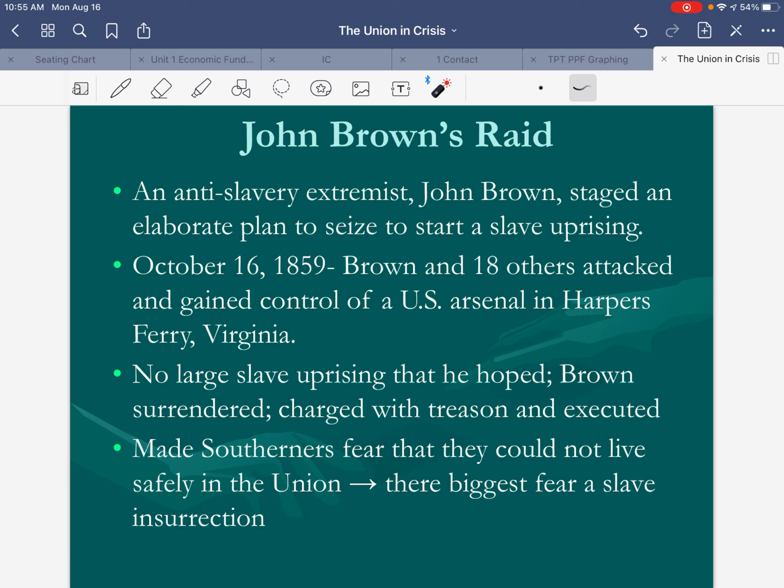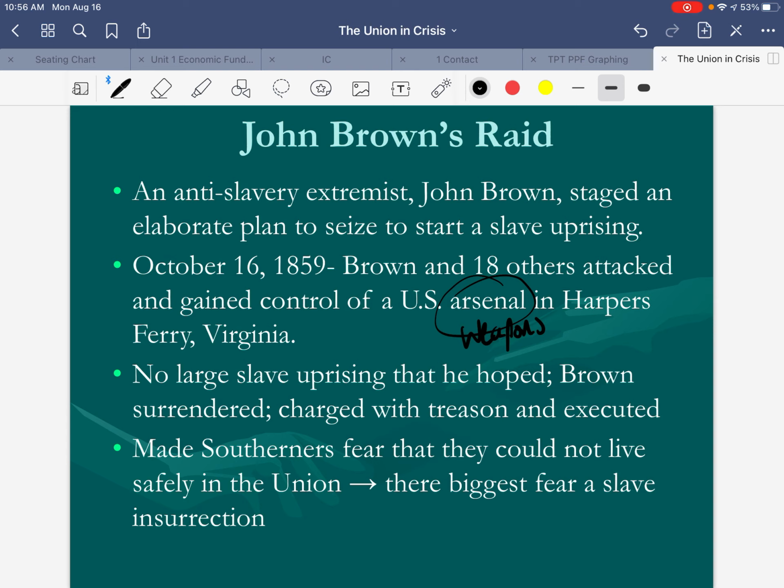Moving on, in 1859, we actually saw this in our video, America, the Story of Us. We have another big slave versus free event. A man named John Brown, an anti-slavery extremist, went to Harper's Ferry, Virginia, a federal arsenal. An arsenal is where weapons are kept, okay? Where like the U.S. military keeps their weapons. So he and 18 others, including his 5 sons, went to this arsenal, and their plan was to take the arsenal, take the weapons, pass them out amongst slaves, and lead this huge slave revolt where slaves would rise up against their owners, kill them, and then be free.